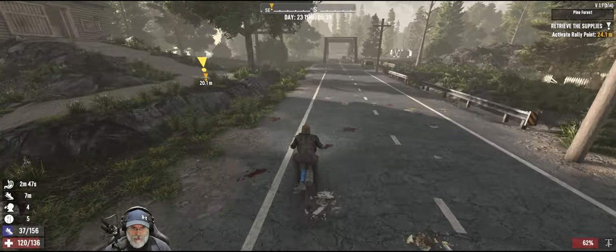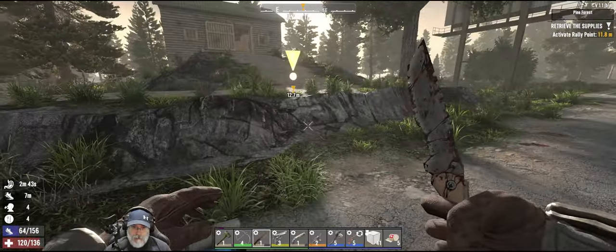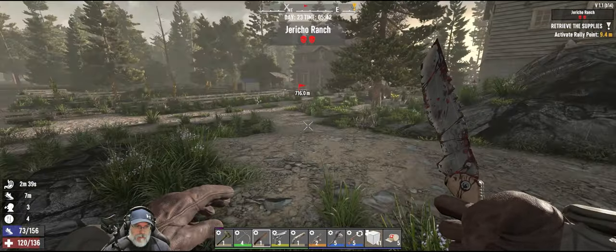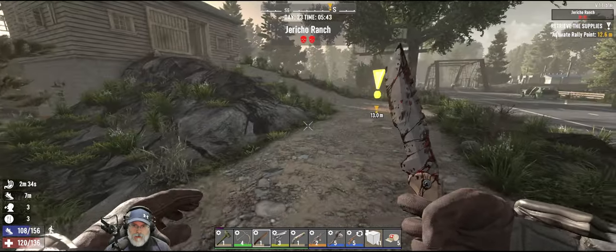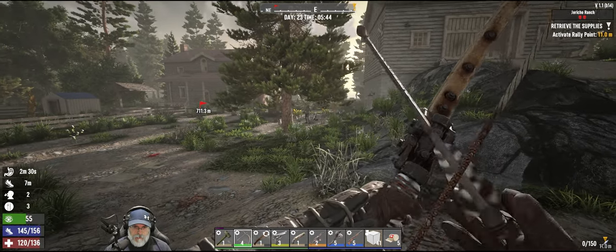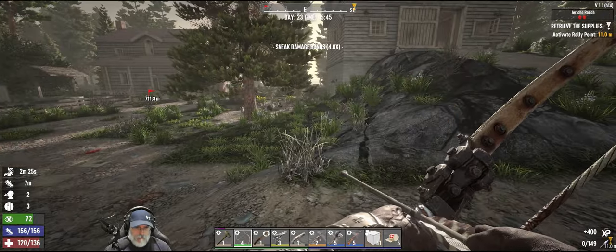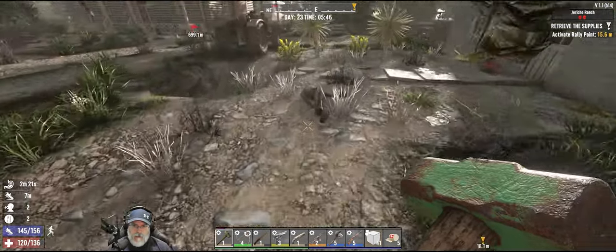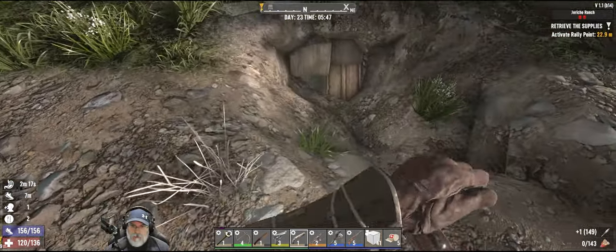Jericho Ranch. I have done this POI before. I don't know if I've done it in 1.0, however. Okay. Got a Zeke over here. There's a thing here.